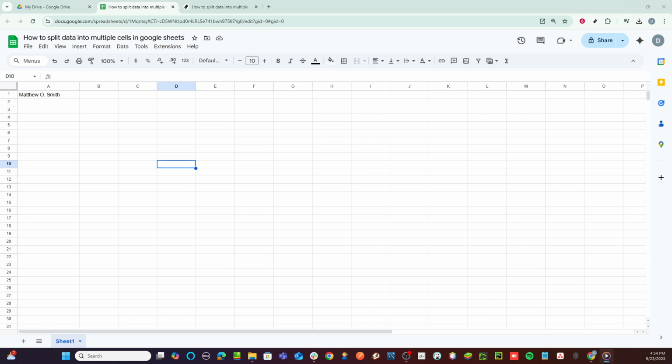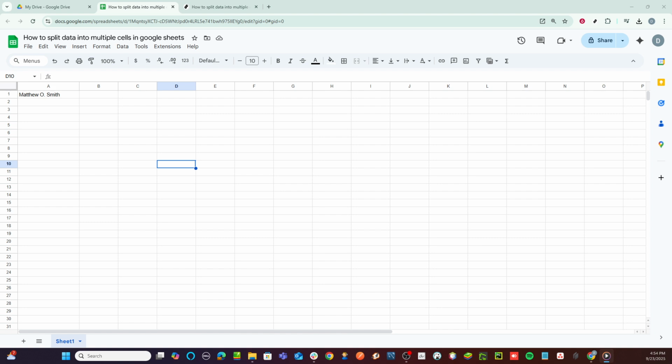To start with, you'll need to access Google Sheets. Open your web browser and type in the URL for Google Sheets, or simply find it in your Google Workspace apps. Once you're in, open an existing spreadsheet that you'd like to work with, or create a new one if you're starting from scratch. If you're using existing data, you might find the data that's currently in a single cell. Our aim is to split this data into separate cells, making it easier to analyze and work with individually.